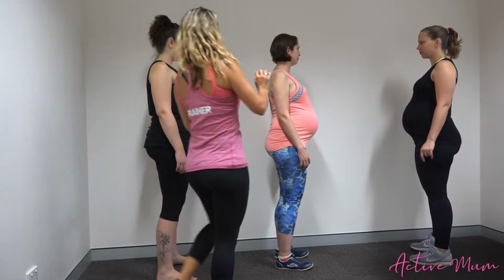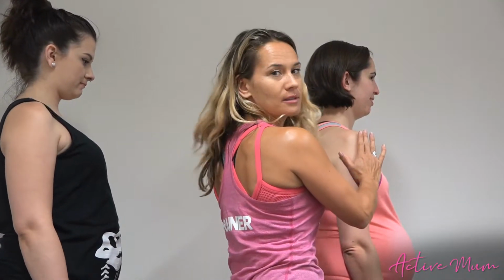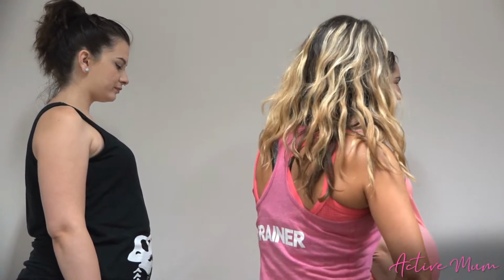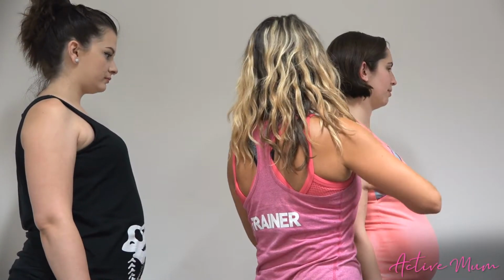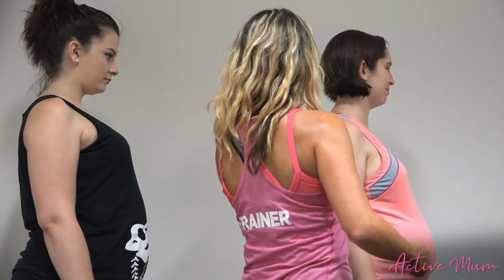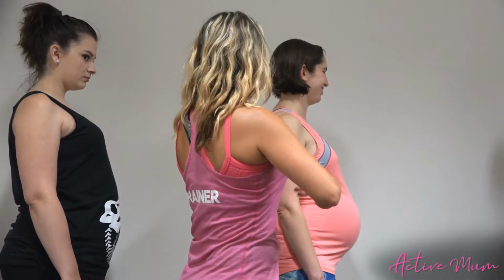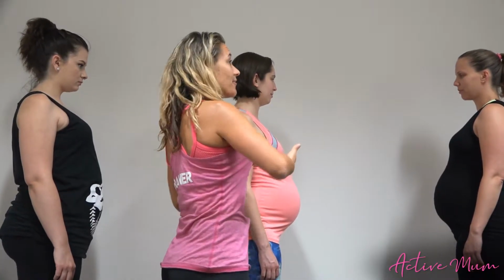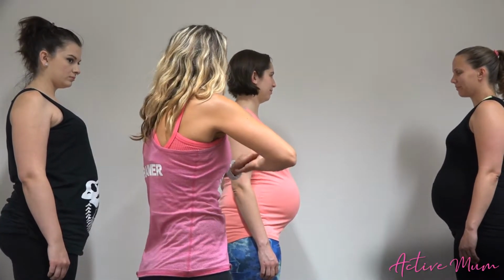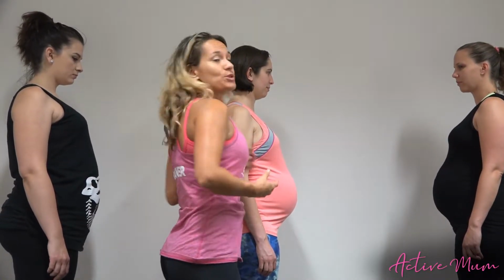Okay, but what we could start to see is as our pregnancy progresses, these shoulders will start to round more like this. So always trying to think about drawing those shoulders down and back, and we'd have to do some upper back strengthening work, which we'll talk about in another video, to get this strong. Particularly as the breasts start to grow, we'll start to feel like we're switching off through the upper back, and then we need to feed and carry a baby for hours on end, which will again have us in this forward posture. So we really need this upper back strong now in pregnancy so that will help support us when baby comes along.